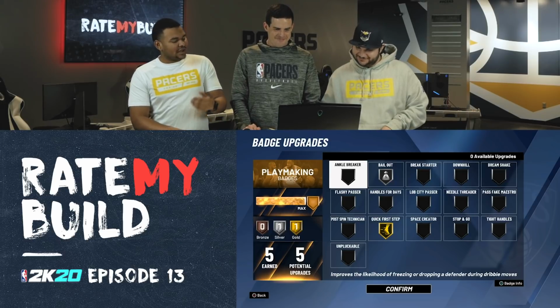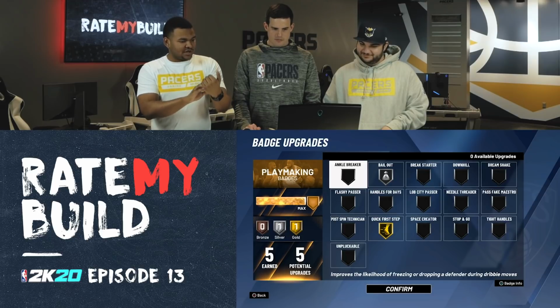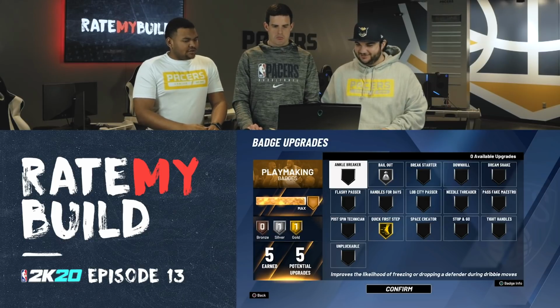It's actually amazing. So yeah, I would probably drop... Not probably. I would drop Bailout to bronze. You have an extra badge. You can throw bronze Downhill. Yeah, you could throw it on. He plays the top on defense. Yeah, you could throw it on Downhill if you want.